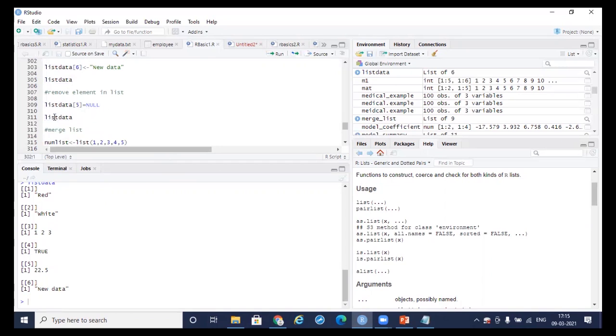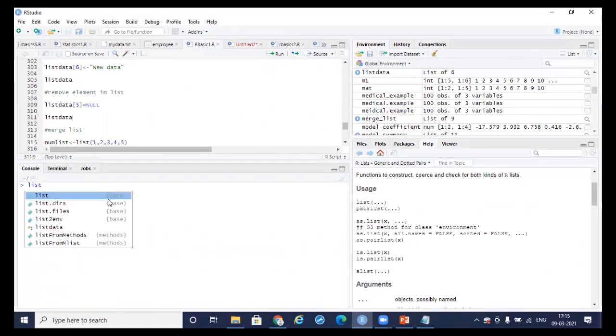And whenever you want to remove any element from the list, suppose here, what is null? Now let's see what is null. So basically, suppose I check the data here, suppose I write list data, and here I want to write 5. What is the data of the 5 here? It is saying 22.5 is the value.